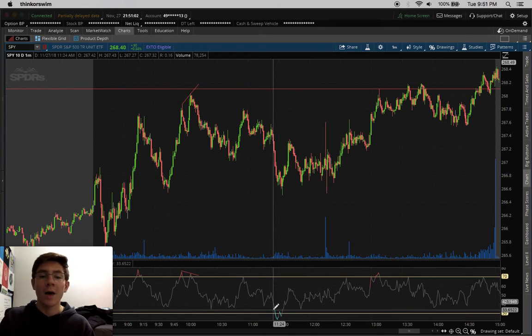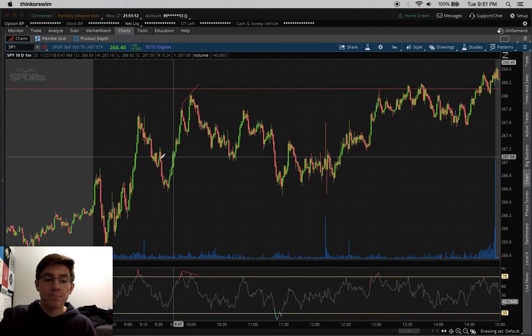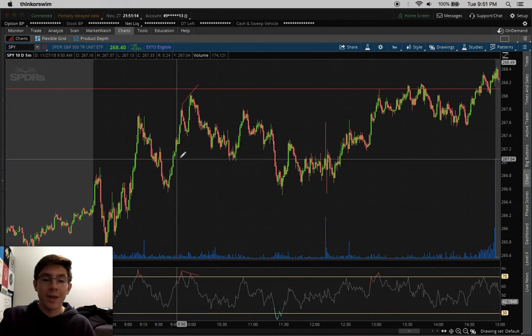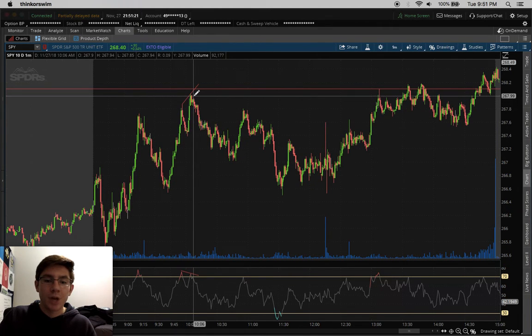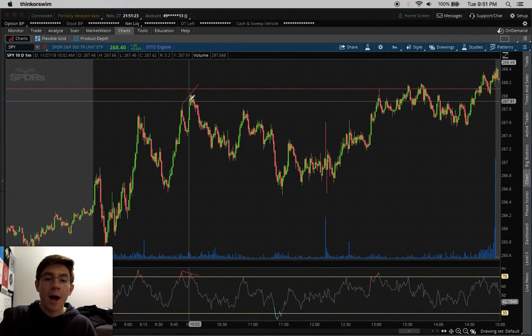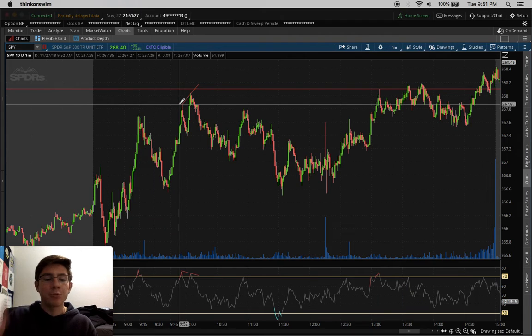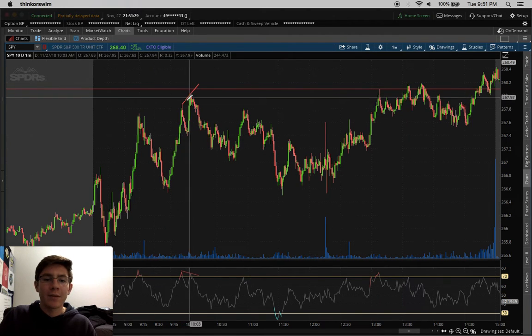Now, where does the RSI play into RSI divergence? Again, we talked about RSI, now divergence. Divergence is when you have two things doing the opposite. I can only explain with an example here. If you can see here on SPY, we went up, we topped out, we came back down, and we pushed up. So the highs here are making an uptrend where we have these higher highs, right? So we're pushing to the upside.